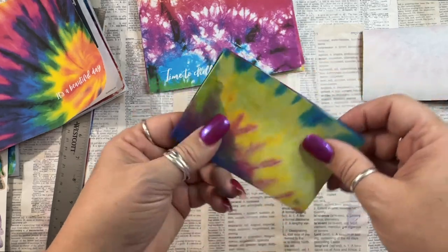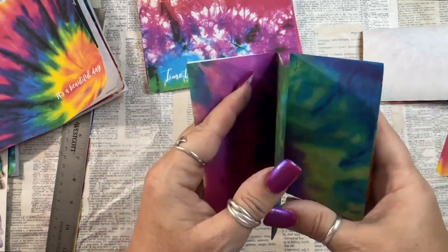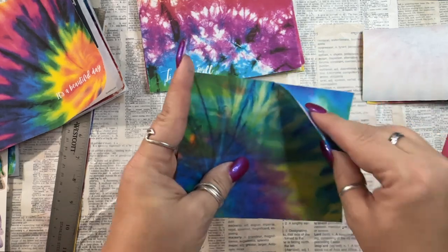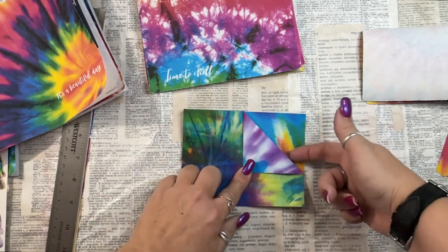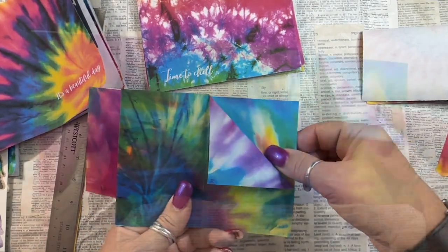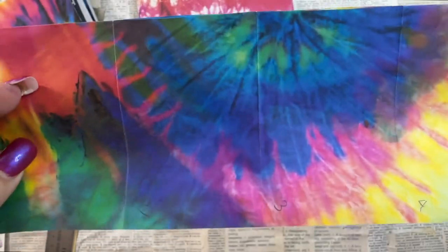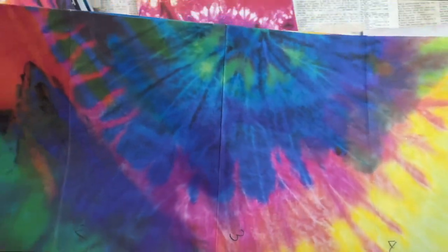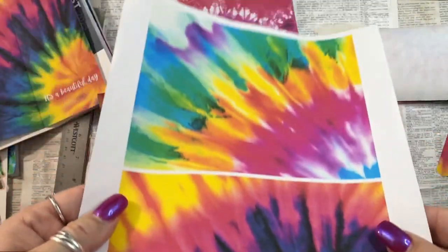Like, take one of these, and that's a bad corner to do it because that's the white spot. One of these corners and fold it down like that. And then you have a pocket and you won't have a blank piece of paper here. But I just am in love with these patterns and colors and vibrancy. And they are just absolutely scrumptious, yummy.